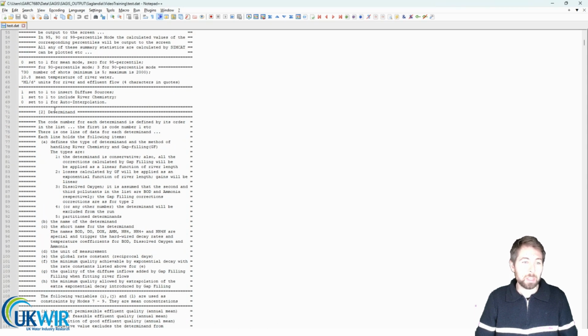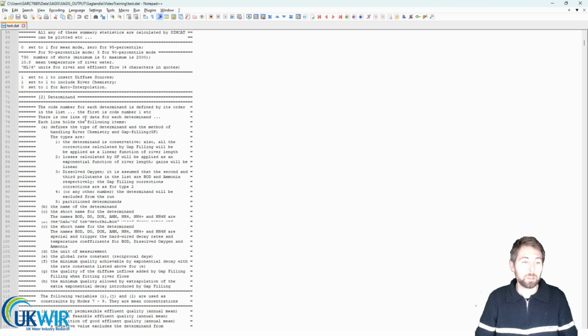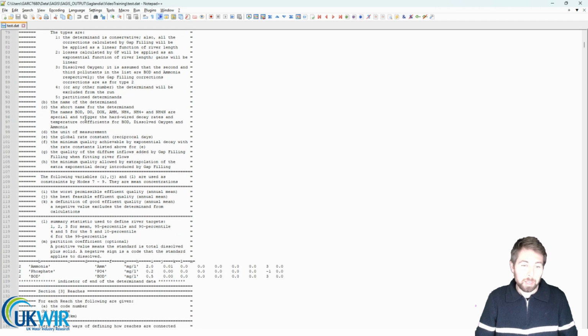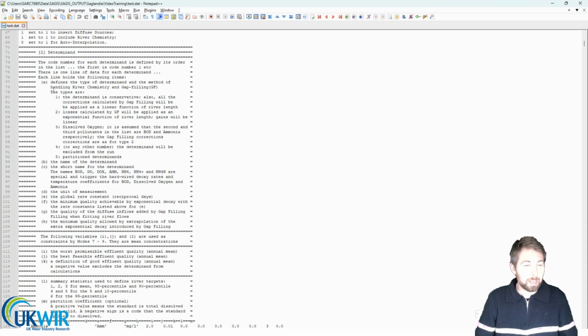The next section, section 2, is the determinant section. The most interesting thing about this section is that it allows us to see which determinants have been included in the simulation, and also in which units, and several other settings. All of these settings can be understood via the description that is included in the DAT file that has been generated underneath the title of each section.